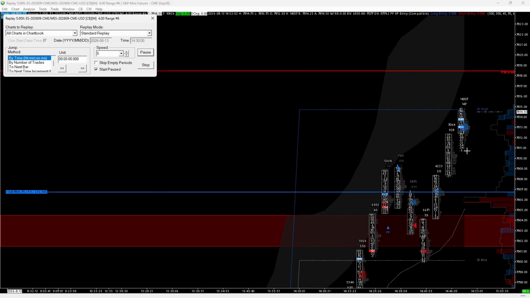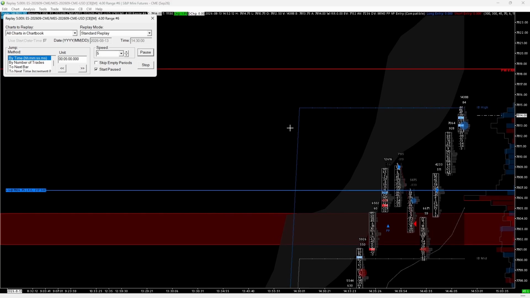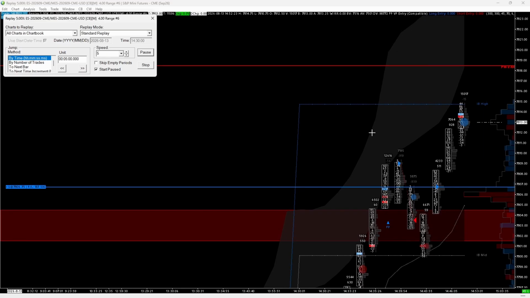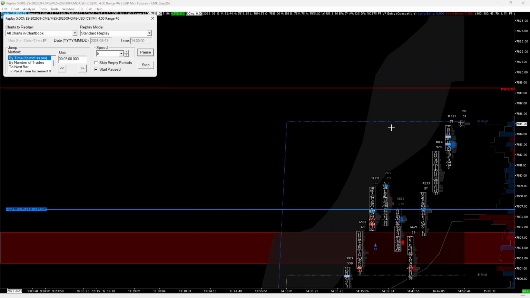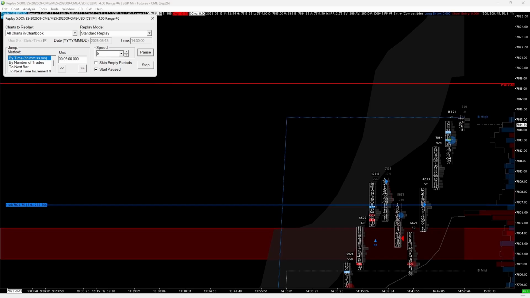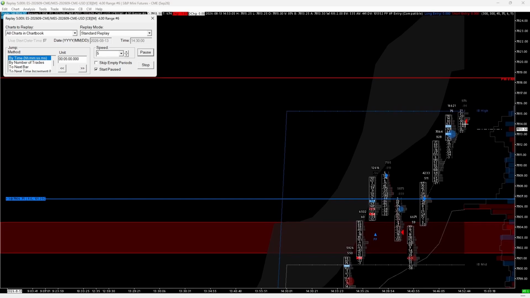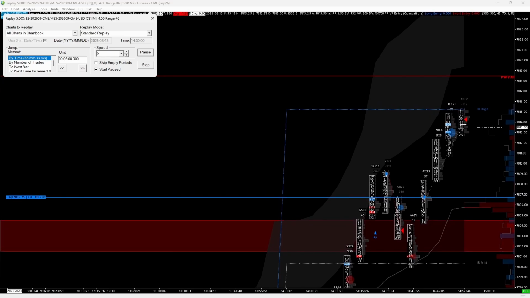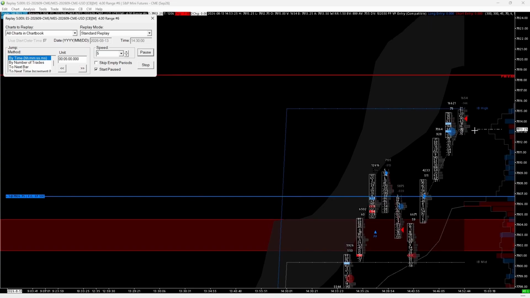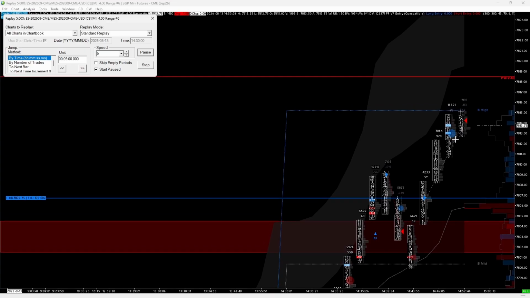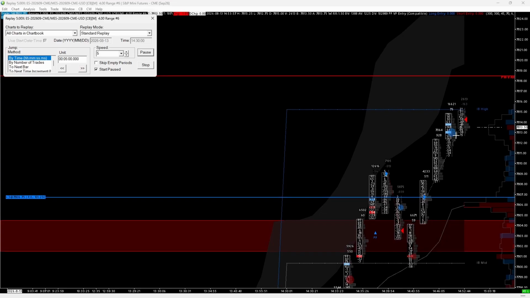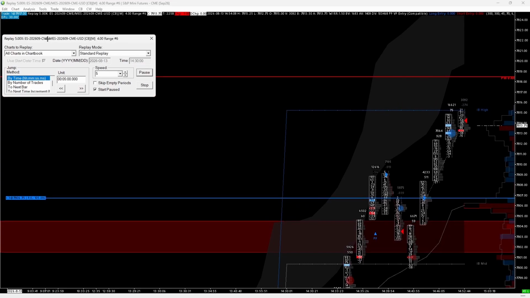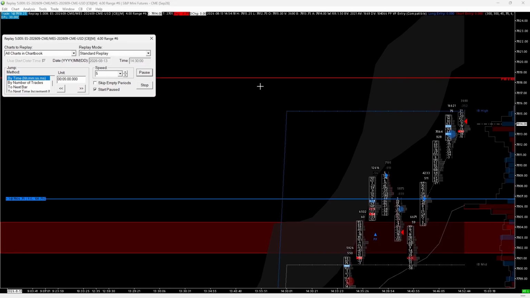You'll soon see here, I'm pretty sure I'm about to take partials shortly. This was a bit annoying as well, price just stalling, but this is what happens when you're making all-time highs. So yep, you can see there I take partials because I didn't like seeing this stalling. So now I'm pretty much just about floating in profit, just over break even at this point. You can see it here in the top left corner.